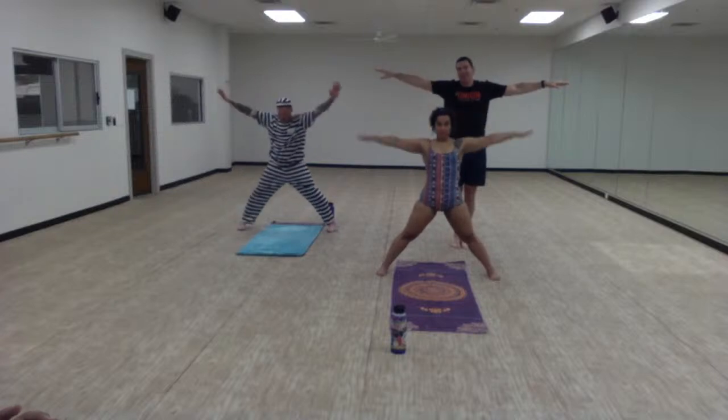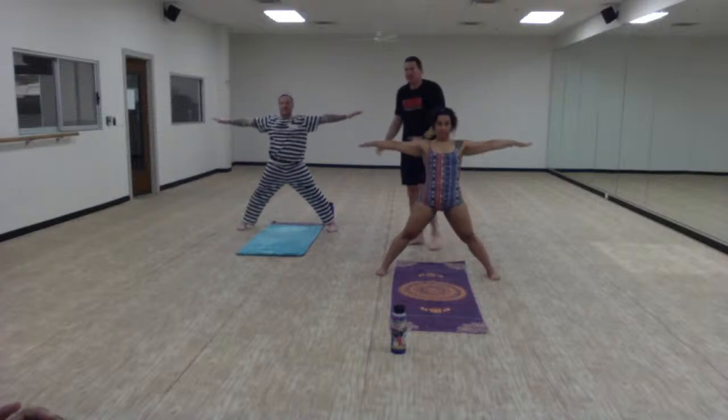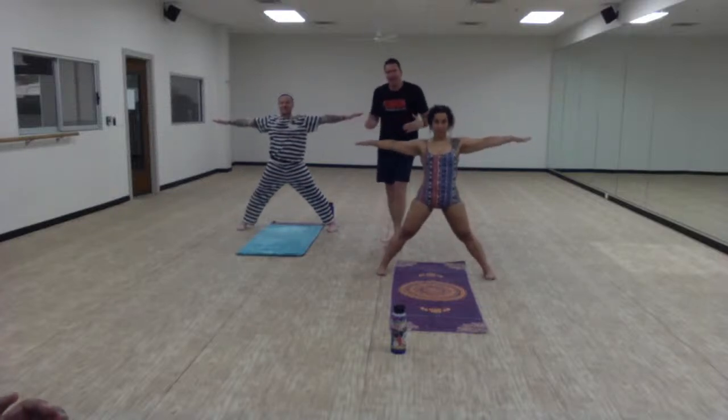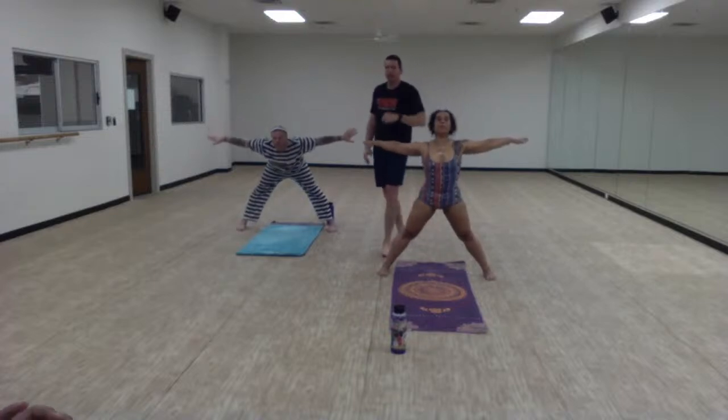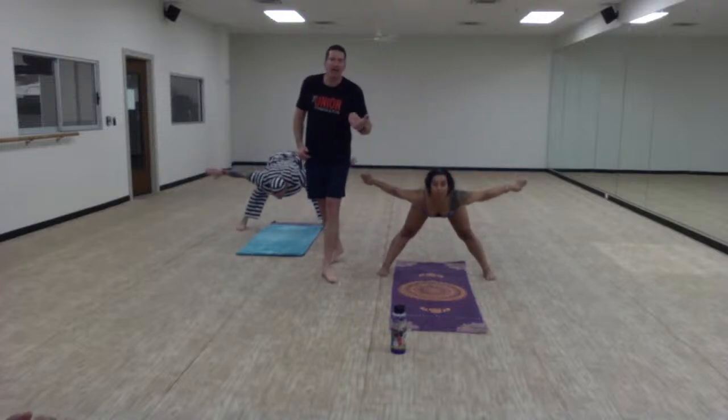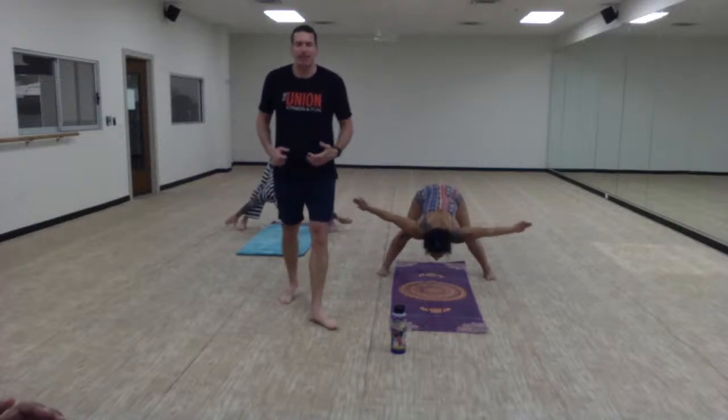Arms come down the floor. That's standing separate leg stretching, by the way. Turn the toes in, pigeon toe. Inhale, exhale, fold from the hips, one eye forward. And if you have a mirror in front of you, check out how cool you look right now, and then you can drop the arms down.